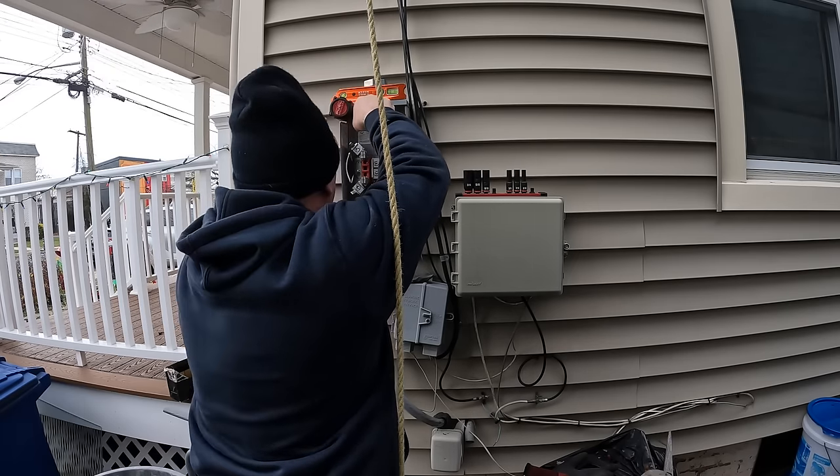So be real careful here terminating or cutting these conductors, because once you cut them, you can't grow them again. So it's better to be a mile too long than an inch too short. And you'll see I'll start stripping the conductors of their insulation and just doing dry fits here. So obviously I know in a minute here I've got to cut a little bit more of the conductor and strip away the insulation.